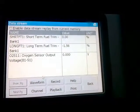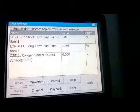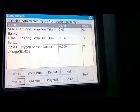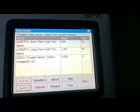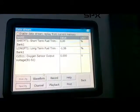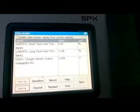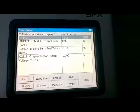If I have long-term fuel trims that are positive numbers, like positive 10 or more, that basically tells me the car is running lean — it's a rich command due to a lean condition. But if I see negative numbers, the vehicle is running rich — it's a lean command due to a rich condition. The normal operating range for short-term and long-term fuel trims is plus or minus 10%, so anything above positive 10% or below negative 10% indicates a problem — either too much fuel being added or fuel being subtracted.